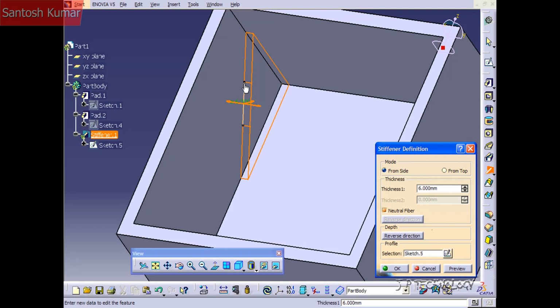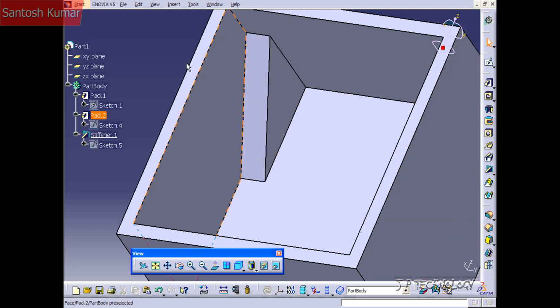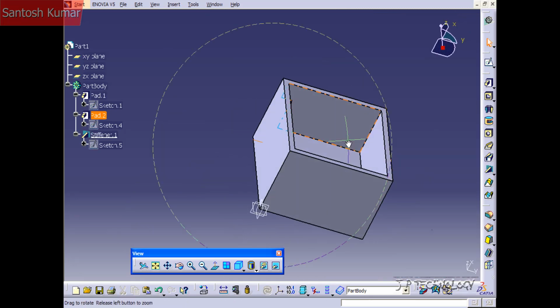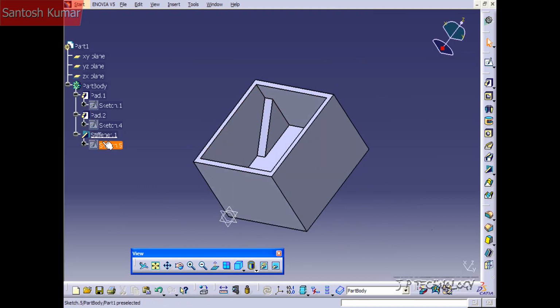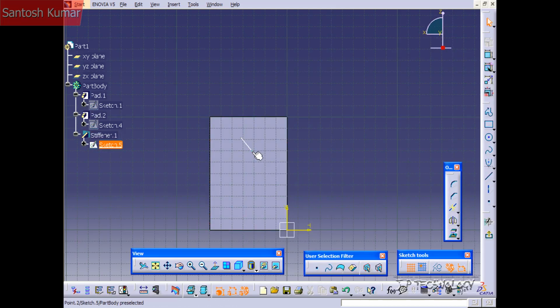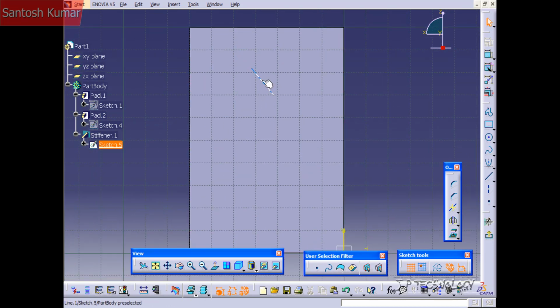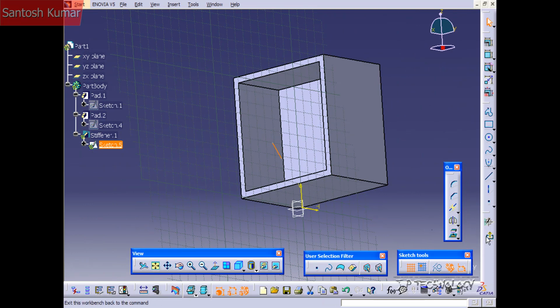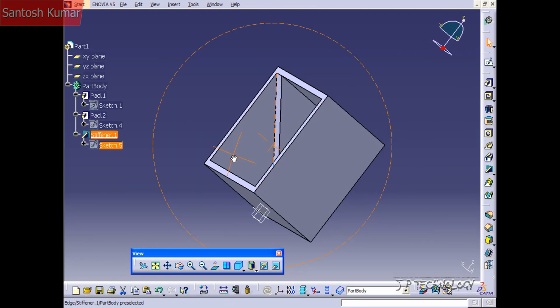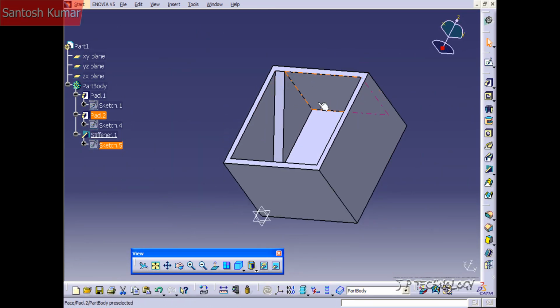Now you'll notice that our sketch is only in here, but what this is going to do with the Stiffener is it automatically extends it out to the edges and kind of cleans everything up for you. So let's bring this out 20, and we'll click OK, and the Stiffener's come out 20 millimeters. Now let's double click on the sketch, and let's just move this around. So let's drag this guy more over to here, and let's see what our result is. And you can see that now our Stiffener has moved over also.